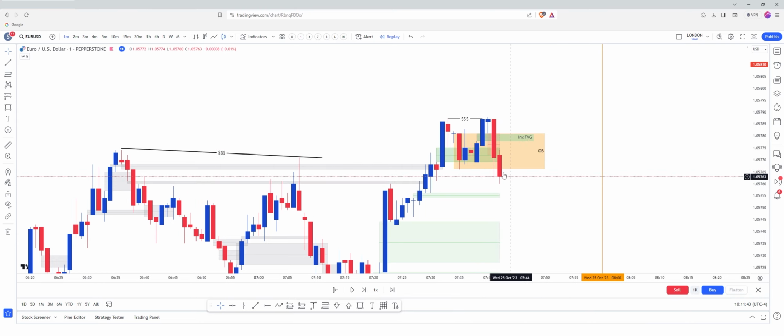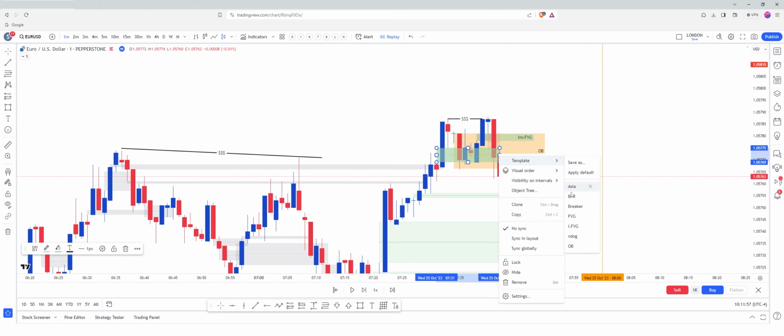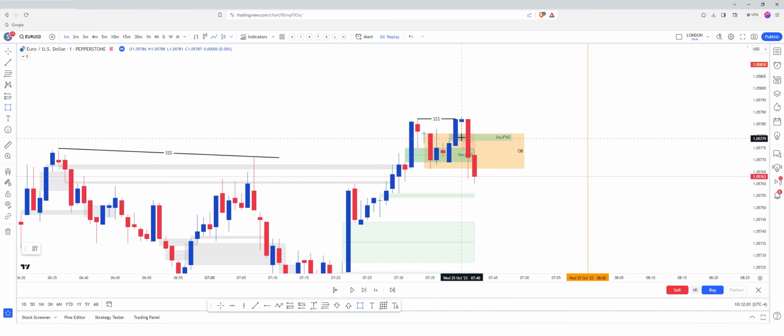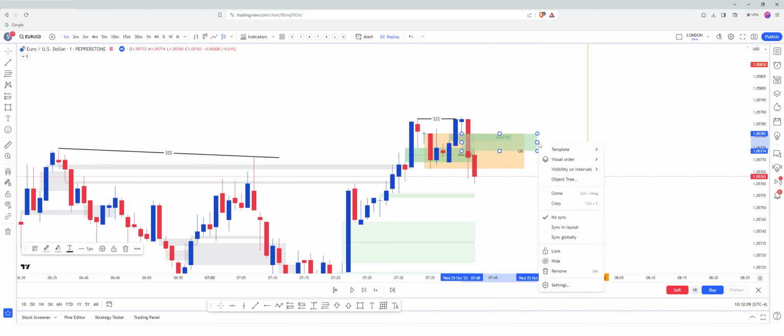Now we've closed through it and we've disrespected this bearish fair value gap. So we have a second inversion fair value gap. And we've left a bearish fair value gap here. Candle 1, candle 2, candle 3. So the gap between 1 and 3 is our bearish fair value gap.